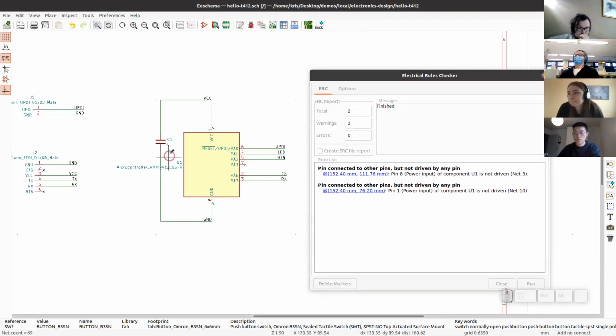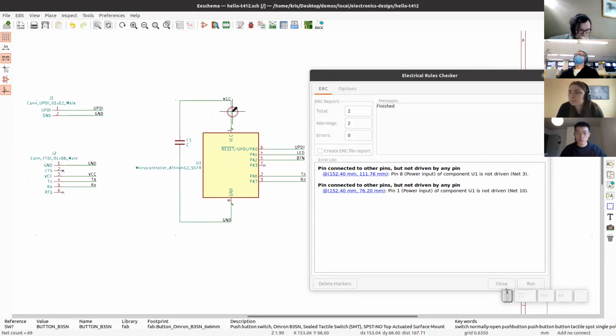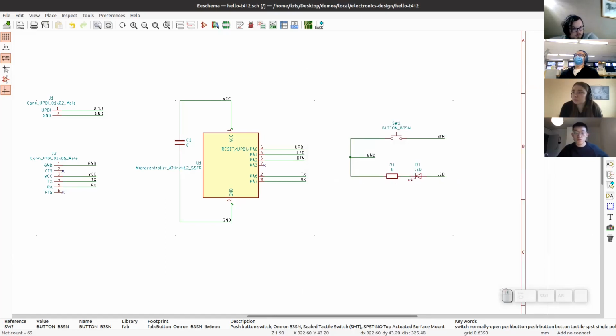In KiCAD, it is important to specify where the power comes in. So even though we know that the power comes from this FTDI connection, we need to explicitly specify where the power comes in by using power flags. And this is what this power port tool does.